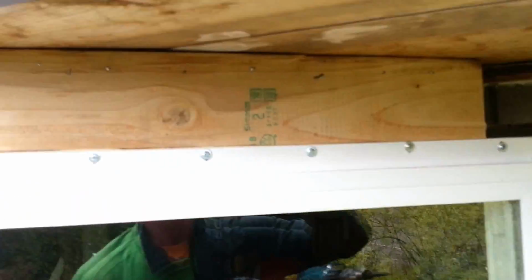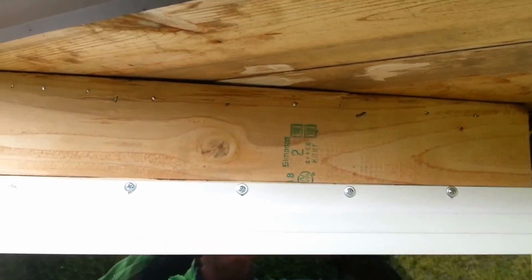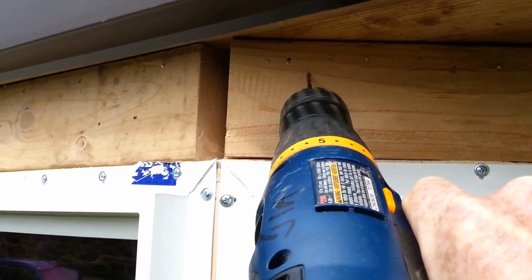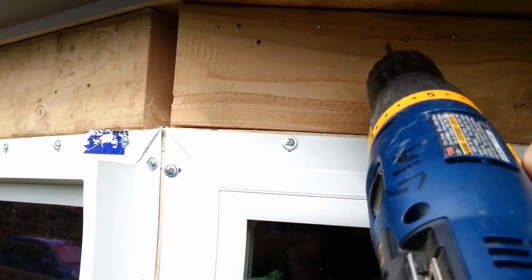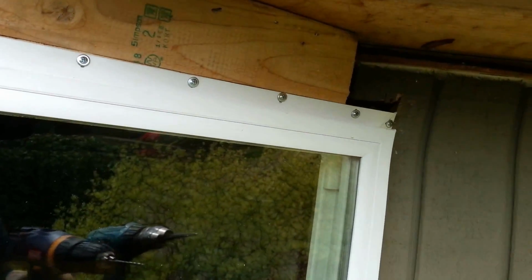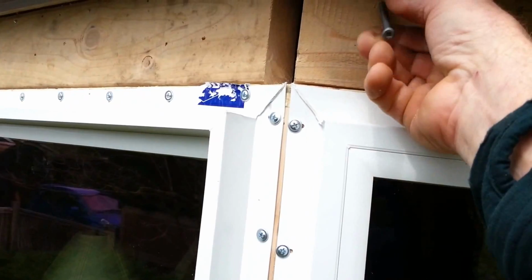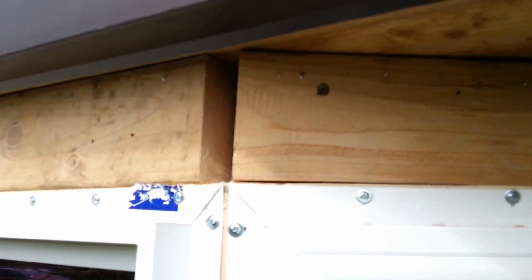Now, as you can see, I built that block system. I put the blocks above and nailed them real well with my pin nailer. But I'm also going to pre-drill. Remember, this is the soffit. I'm going to go in on an angle, and then I'll use these exterior screws. They have machine threads on the bottom of the screw, which actually allows the screw to get sucked up in there better. So you can see how that is going in there.